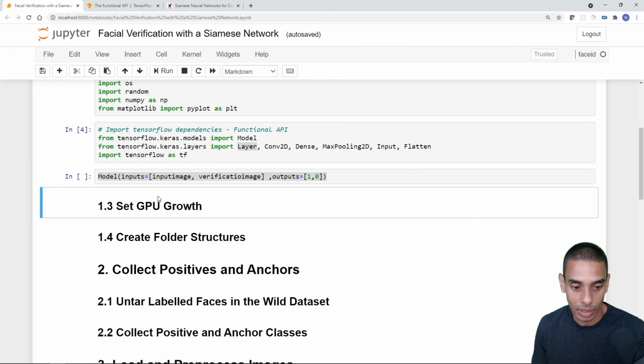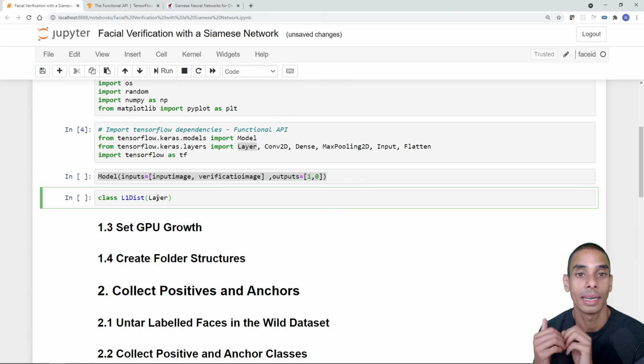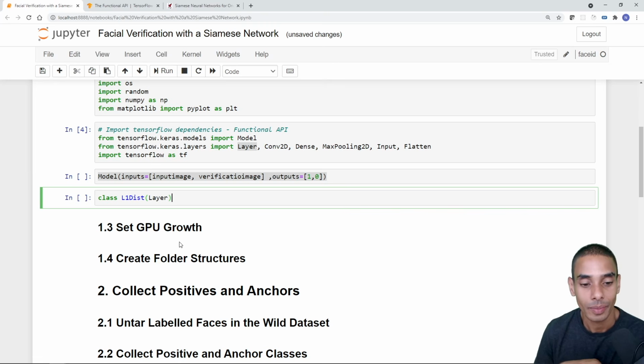To do that, we can create a whole new class to generate that layer. The class we're going to implement is going to be called L1Dist, and we can pass Layer through it so we perform inheritance. This allows us to create a custom neural network layer, so we'll be going through some really cool concepts as part of this bigger series.